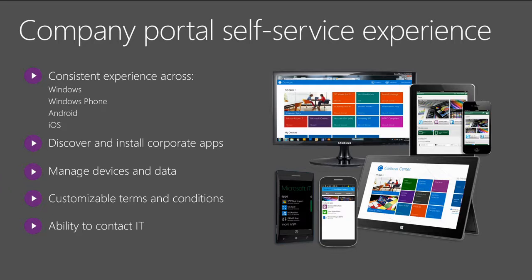In some countries, it's basically a requirement. You kind of have to. For other customers, it's just probably nice to do, so your employees know that you're not going to really touch their personal pictures. You're not going to download their data. You're only going to manage the corporate part of the device. So you can define your own terms and conditions that the employees need to approve before they enroll their device.